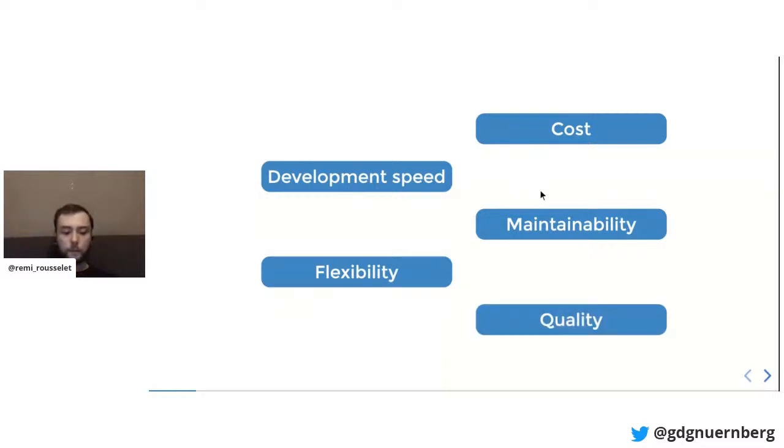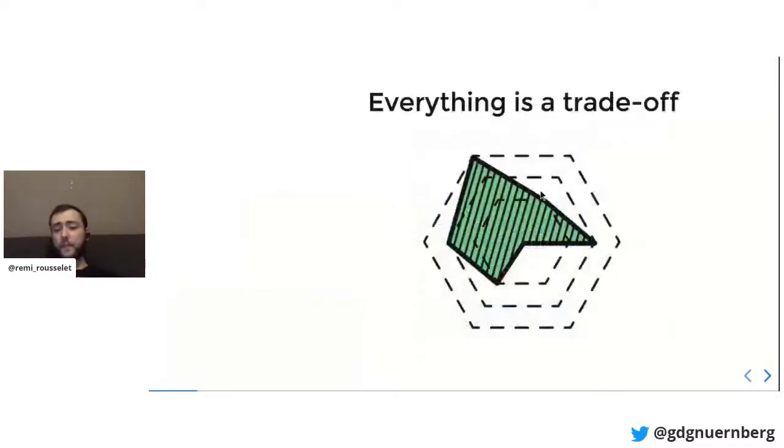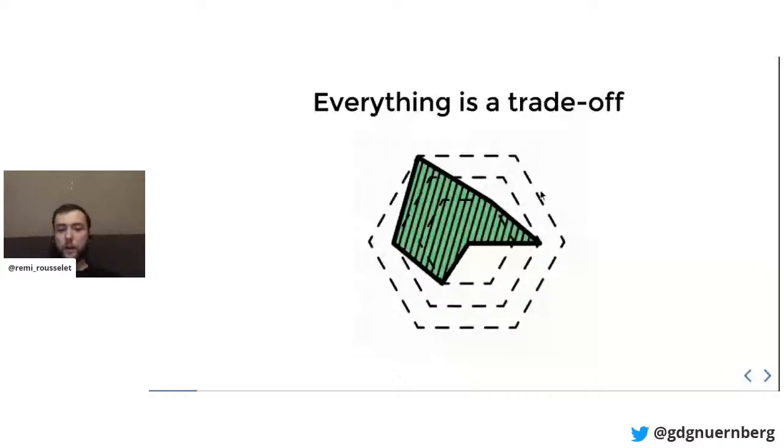And finally, we have the code quality, not necessarily just the code itself, the product quality. So it can be like user experience. It can be how many bugs there are in the application, or it's using fancy animations, or things like this. In general, it can be a very broad topic. The thing is, we would usually prefer to have everything maxed out, so very cheap, very good quality, flexible, maintainable. But that's not really possible. Let's be honest. You have to make trade-offs.